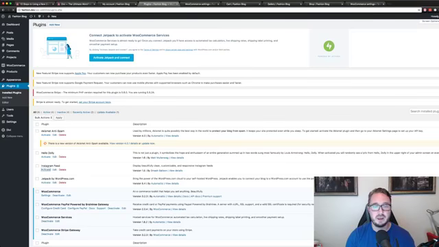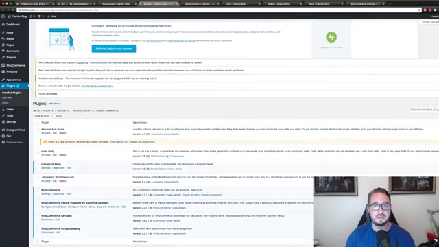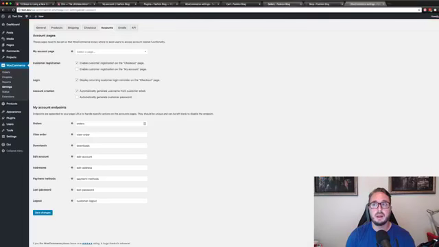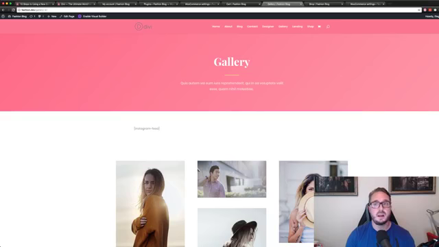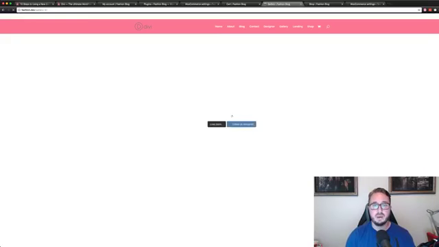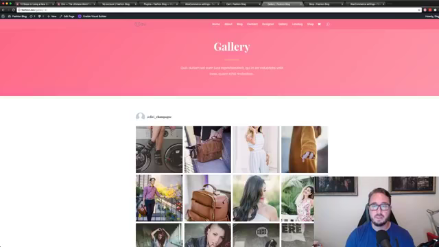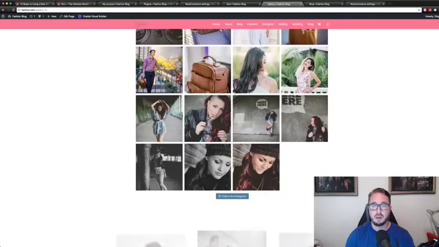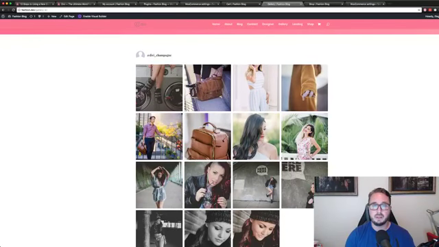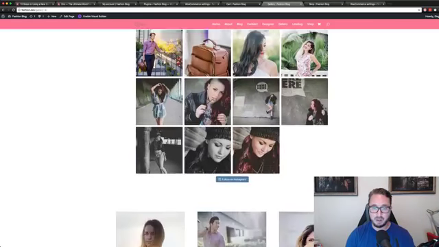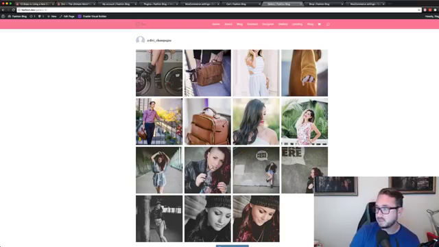It's really easy, but that may be an option for you to display your gallery. And once that's done, you can refresh the page. You can see I just hooked it up to a mock Instagram account, but it will display all of your photos in your gallery for you. And it automatically updates and links to Instagram, which is cool.